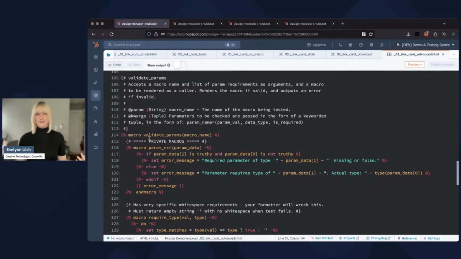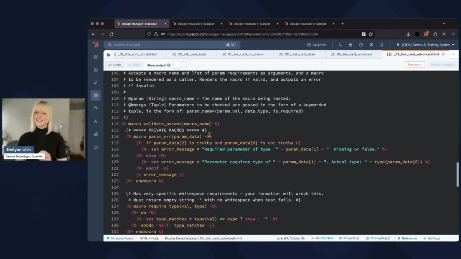Here's our definition. And the keen-eyed of you will notice one thing that seems a little bit off about this definition. And that is that this definition only has a single parameter. But up there, when we were calling it, we passed in like a dozen parameters. That's going to be the third undocumented macro feature we're going to be looking at today.